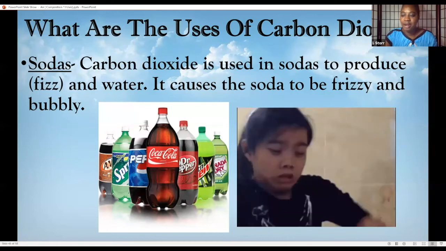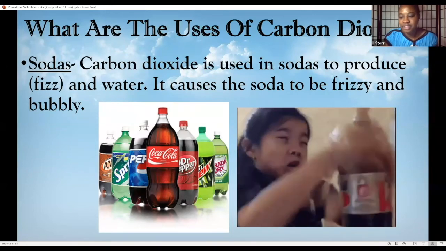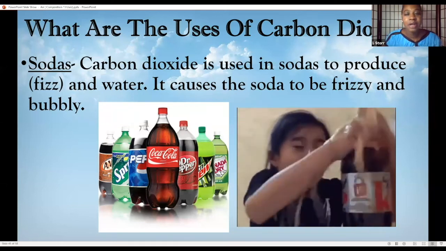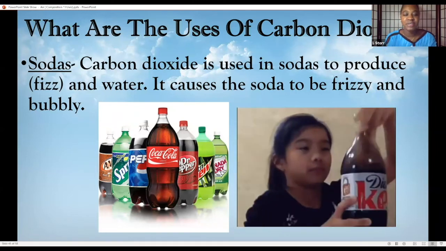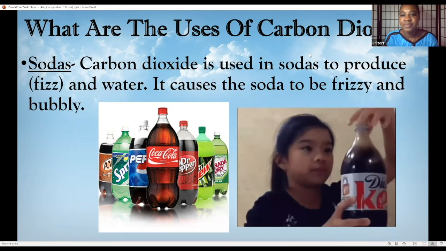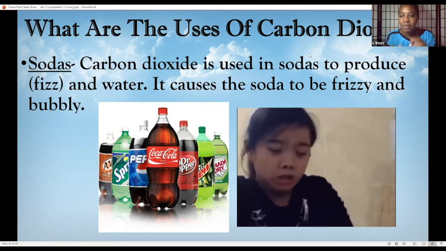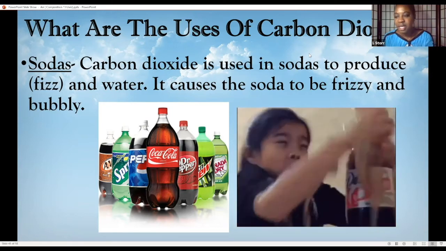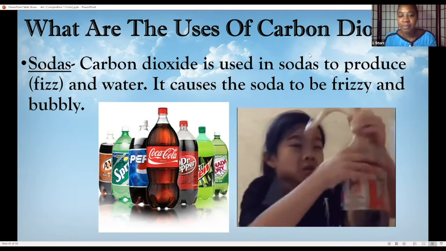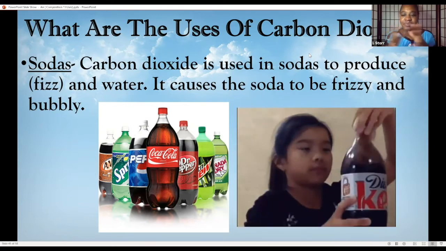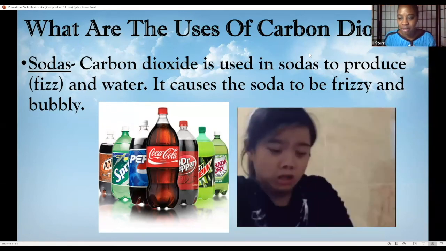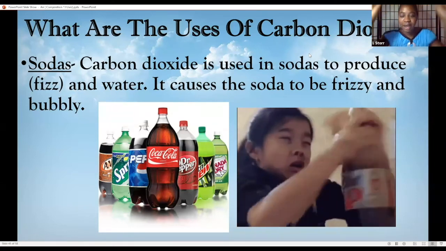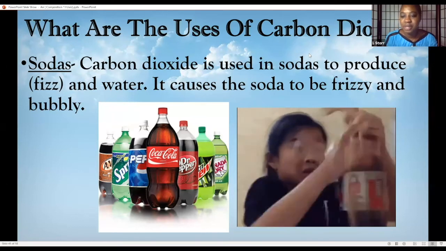Sodas, something that a lot of us love to drink that is not good for us at all, are a carbonated beverage. So sodas have carbonic acid in them, and it produces a fizz in water. A lot of times if we were to shake up a can of soda, we would end up seeing it spout all over the place. The reason why that occurs is because as you shake it up, you're forming tiny bubbles of carbon dioxide. And these bubbles stick to the side of the bottle. Now, when you open that, these bubbles can expand a lot and they end up pushing straight out of the soda, and that's what causes that explosion.